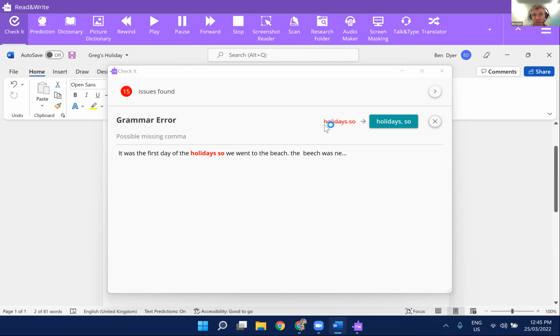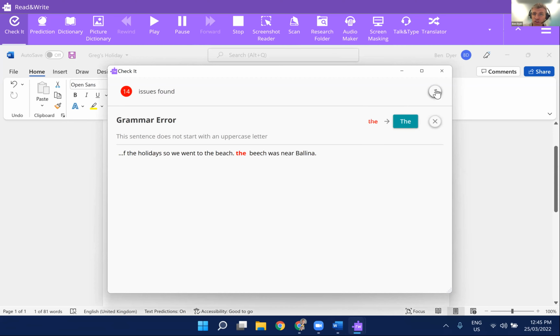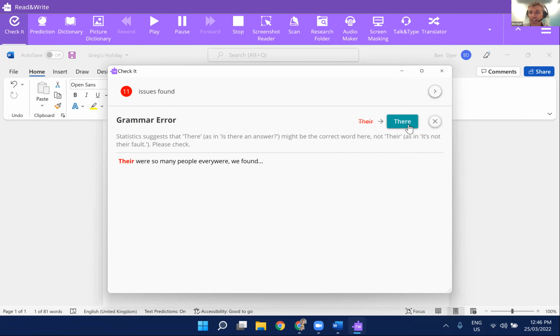So instead of just giving us the answer, it will give us contextual usage, tell us whether it's grammar, spelling, or punctuation, and we can go through and over time use it consistently. This is like our AI writing coach. It's going to help us to write better with fewer grammar, spelling and punctuation errors. So that's very handy, giving us contextual usage of not only what is an error, but why it is an error. So the Check It tool.